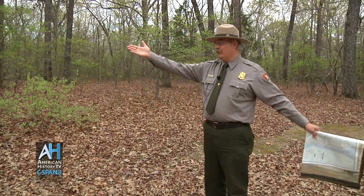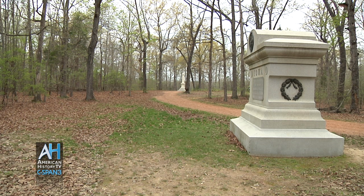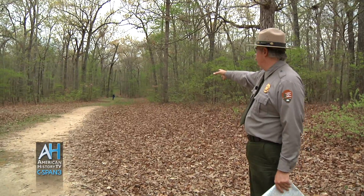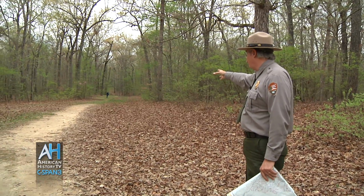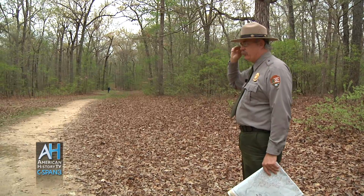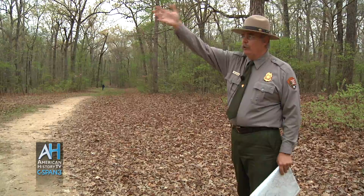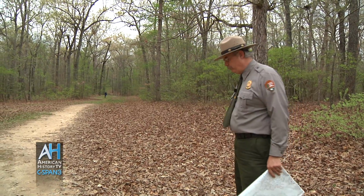What it does do, though, is to delineate the Federal position, a position the Federals will hold from the earliest troops arriving here under Will Wallace's command. They'll occupy at about 9 o'clock. They'll be joined by Prentiss's remnants, which these markers here to our south note, and Prentiss goes into position about 10. Now Prentiss retreats through Wallace and through Hurlbut. He will reorganize his command in the rear of these two divisions.